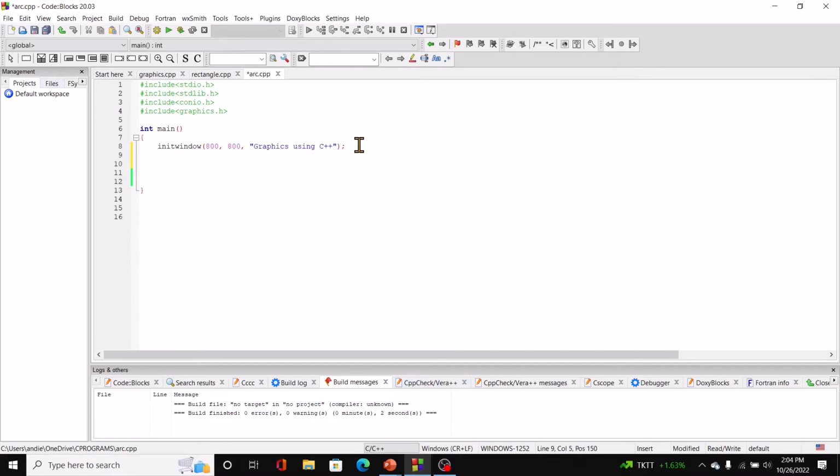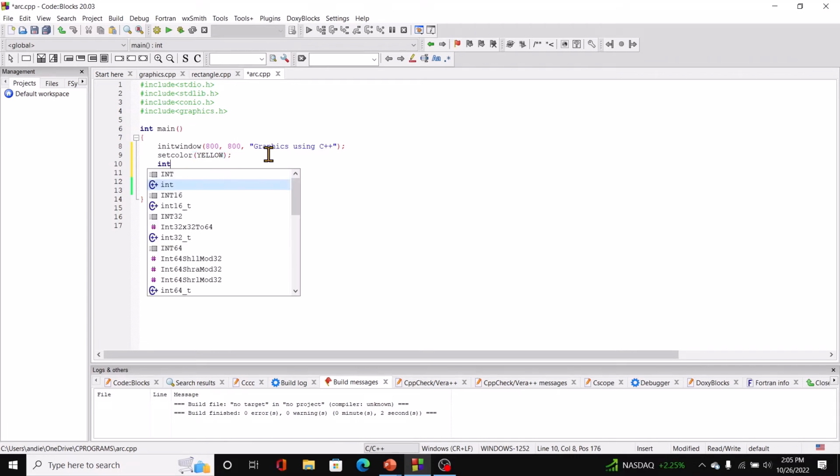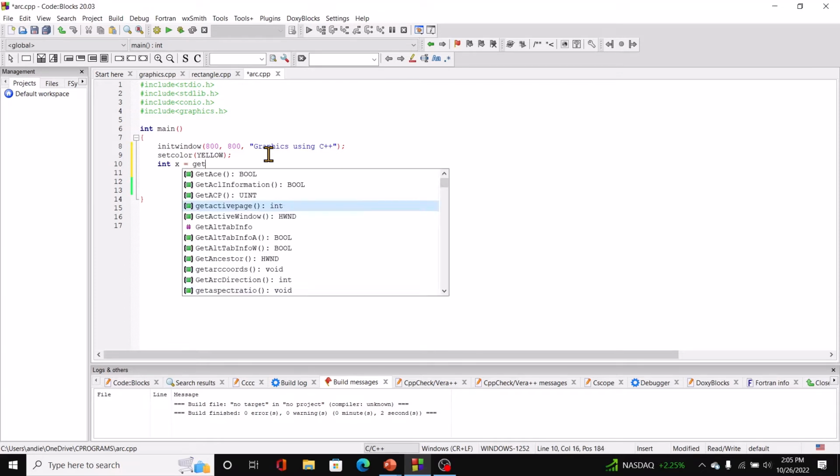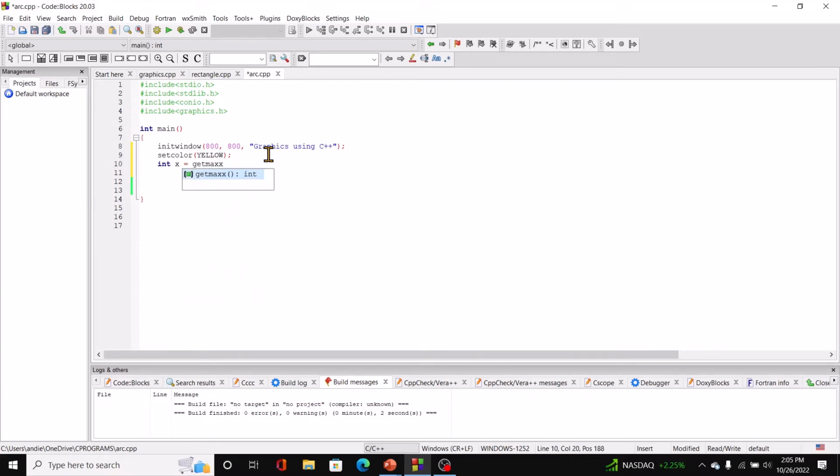Now after this, we'll use set color, and I'm going to use yellow. You can try different colors if you like. Then we have an integer x equal to get max x divided by 2.